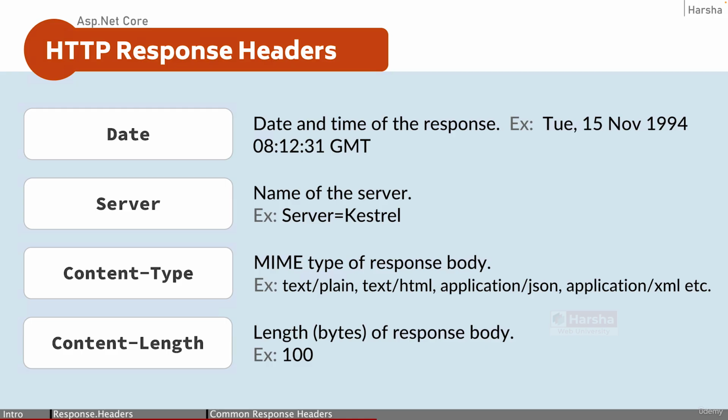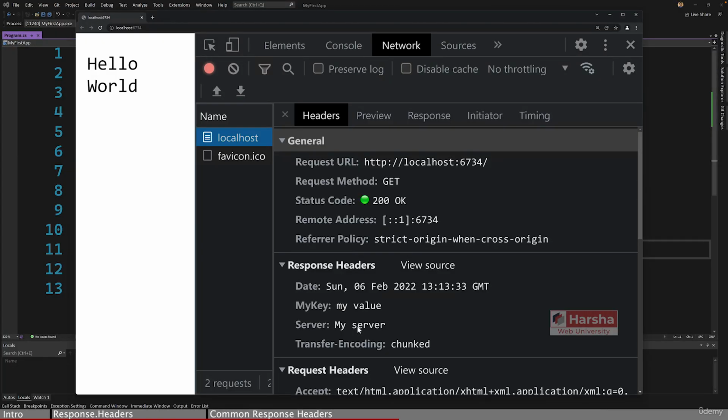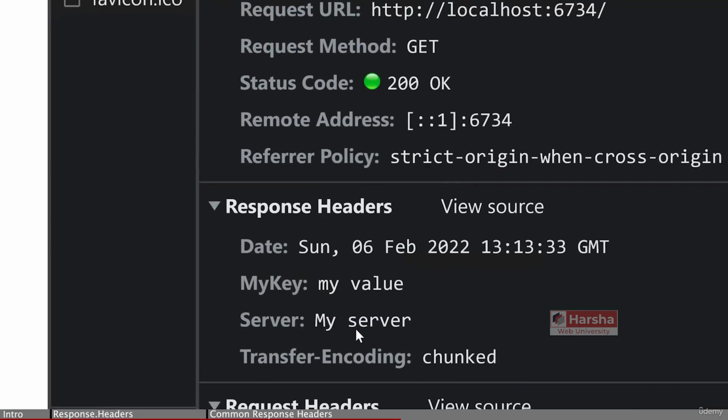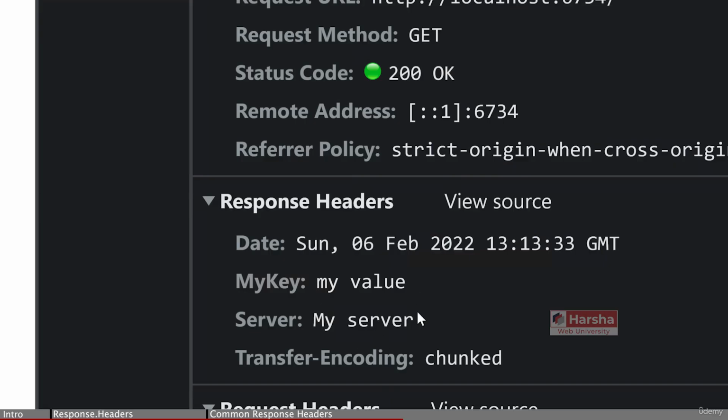Similarly, for sending the JSON data, content type will be application/json. For XML data, content type will be application/xml. Generally, we use either of these in Web API controllers. So it is the topic for a later section. As of now, in our case, there is no content type header in the response headers.